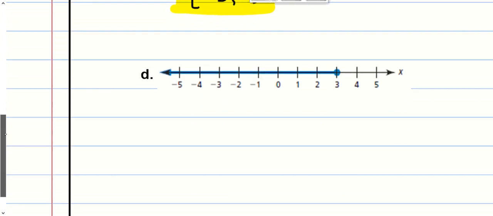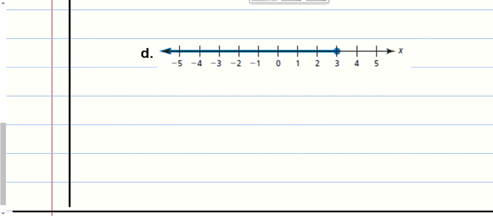D, another graph. This graph is going to be one of our unbounded graphs because it goes forever to the left. So if it goes forever to the left, that's going all the way to negative infinity. There we go, that's better. So remember, infinity and negative infinity have an open bracket, and then we go all the way up to 3. 3 is the largest of the numbers shaded on this number line, so it goes on the right, and it's got a closed circle, so we're going to have a closed bracket. And there we go. Highlight our answer.